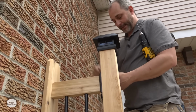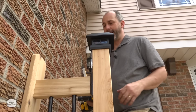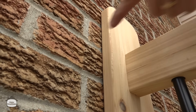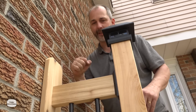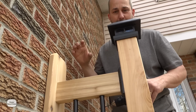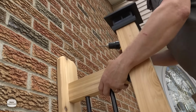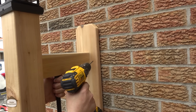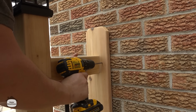of that triangle. So what we want to do, and if I see this one more time, I'm going to lose my mind. I see all the time, people will drill a hole in the mortar joint to put in their screws. Now that's basically sand. And if you put something in the mortar joint with sand, and every time somebody grabs a railing and you get a bit of a jiggle, it starts to clear all the sand out. Before you know it, you've got a huge hole in between the bricks, nothing's holding nothing, and you've lost all your strength. You want to drill right into the brick. The greatest idea is to drill through the brick behind here so that your hole is covered from visibility from the outside. And that's all you've got to do.